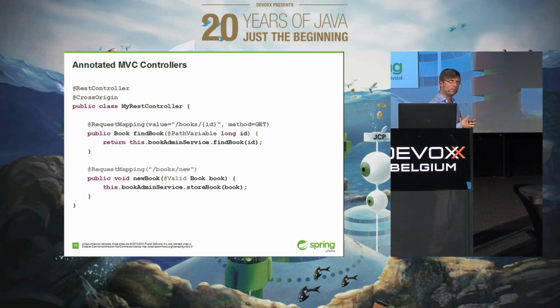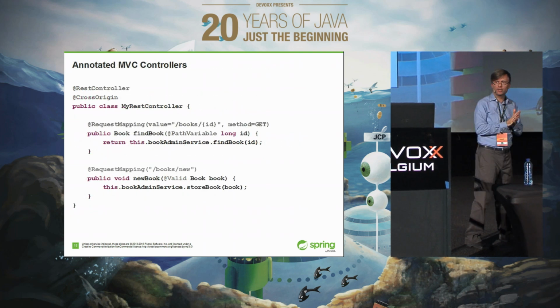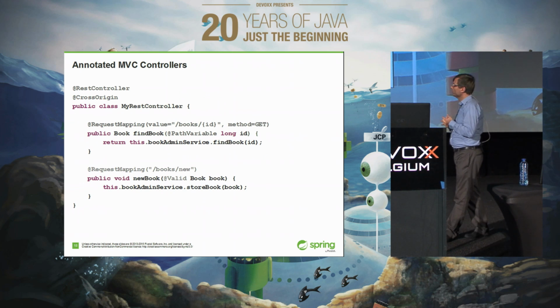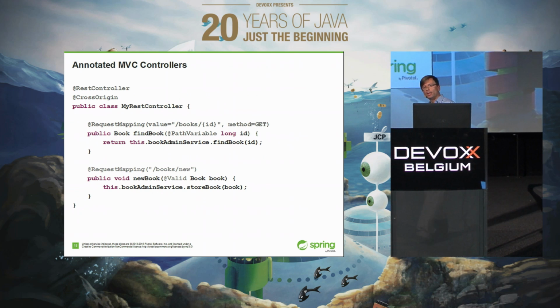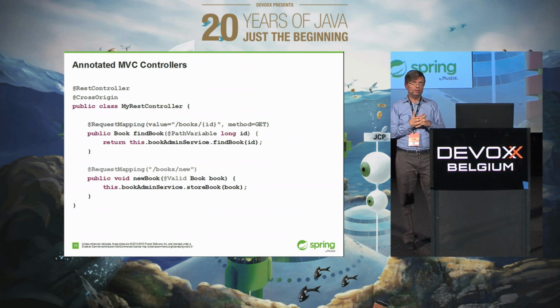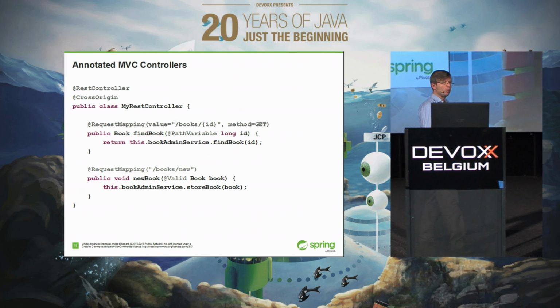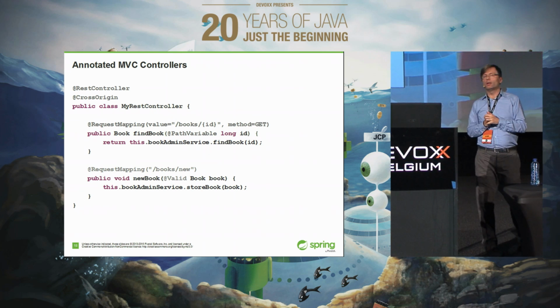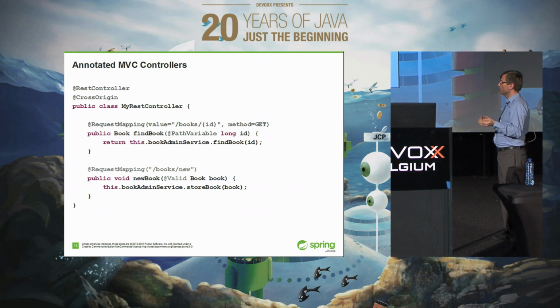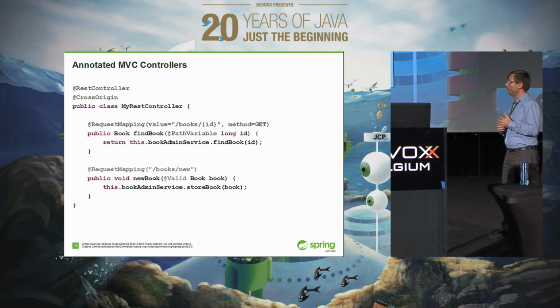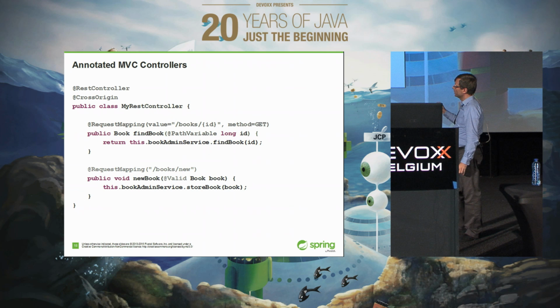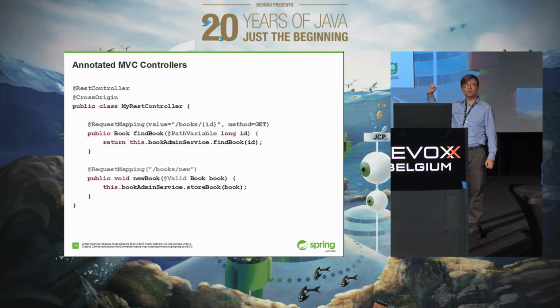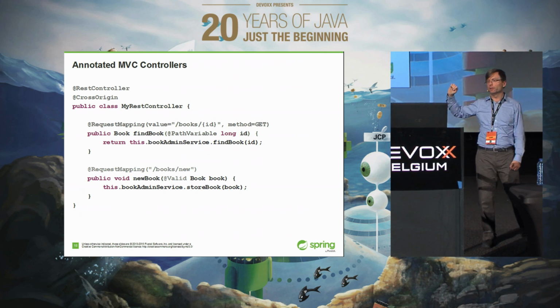All right, so for the remaining quarter of the presentation, let's move on to the endpoints. The endpoint model in Spring is pretty well established. Probably the most well-known are the web endpoints, HTTP endpoints. I suppose most of you have seen this one way or the other, so we're not going to dive deep into this particular example, but just a couple of things to note here from a design perspective.